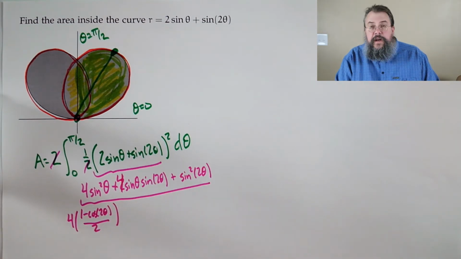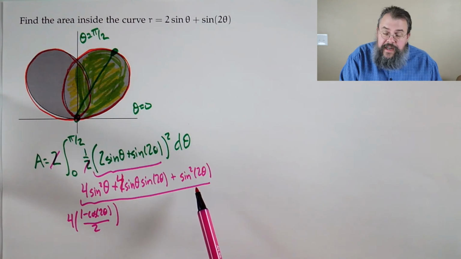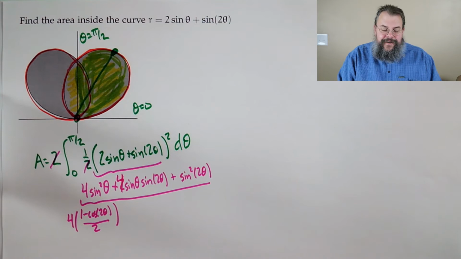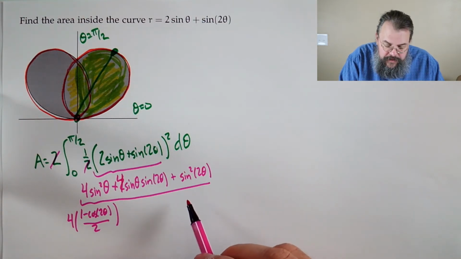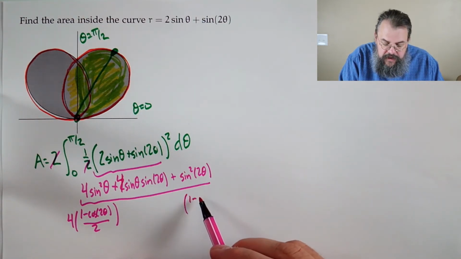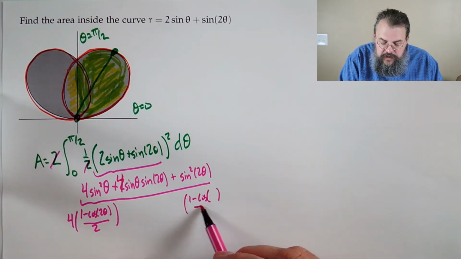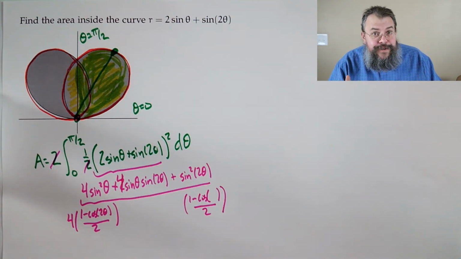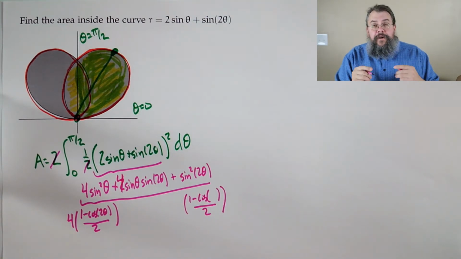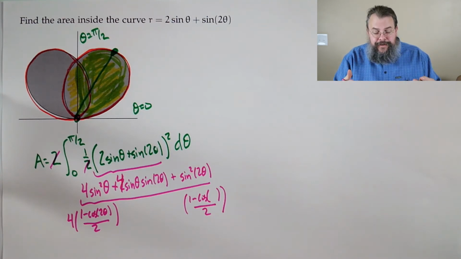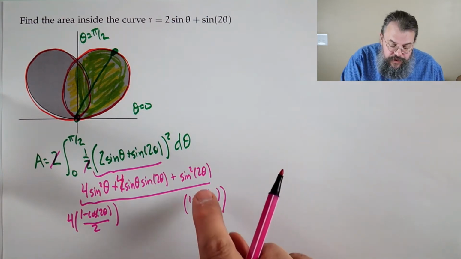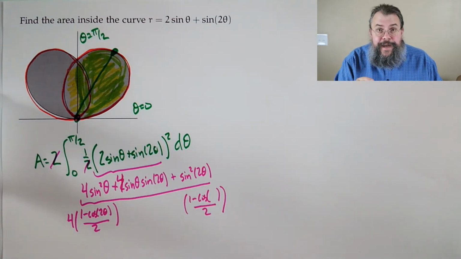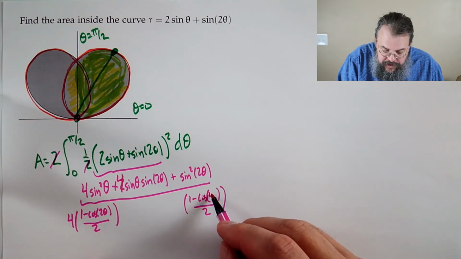Okay, that's great. While we're at it, notice the sine squared 2 theta at the end. Okay, more power reduction. Now, what do we do here? Well, the same thing, right? 1 minus cosine of, now there's a dramatic pause, almost to imply something interesting happens. When we're doing power reduction, we double our current angle. Our current angle is 2 theta. So when we double that, we'll get 4 theta. So there will be a 4 theta there.